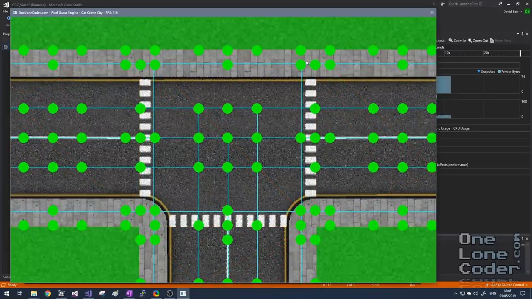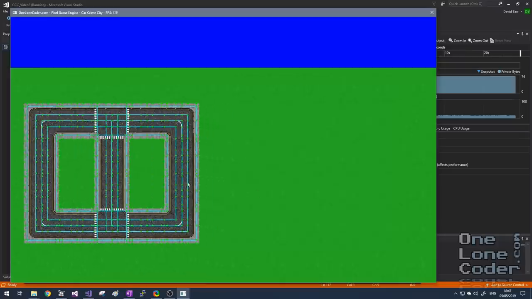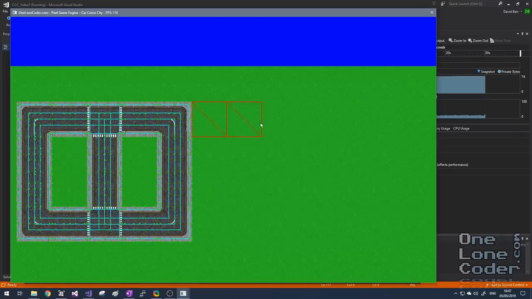And that's looking okay. We can see the pedestrians going across the crossings and the pavements. And we can see in this T-junction, there is a restriction on where the traffic can flow through the junction. It is looking okay. I'll just add in a crossroads just to make sure.